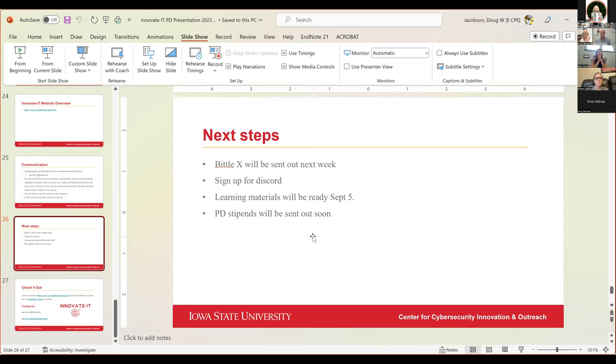This program is rather weird because you applied through your regional STEM hub, and then they just said, we're going to give you this much money, and they didn't tell us how many things there are. They just gave us a total sum and we had to figure it out based on that. So there's been a lack of communication from the STEM hubs to us as to what's going on.